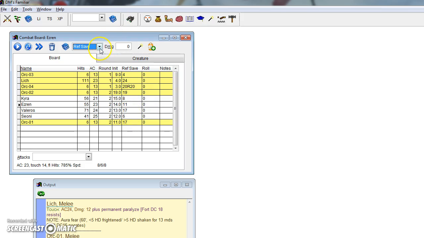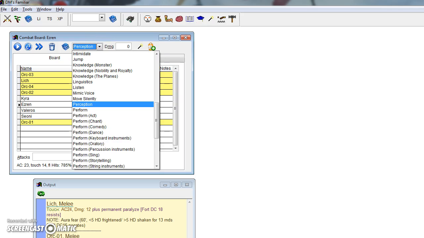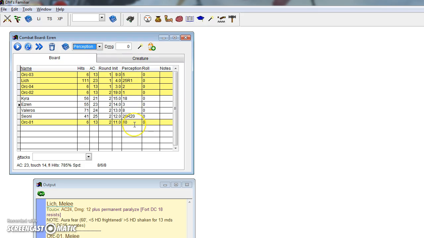It does other rolls for you in there as well. So you can go in there and say, give me a perception check. And it gives everyone a perception check real quick for you. So sometimes with your PCs, if you've got a surprise coming and you don't want to ask them to make a perception roll, you want to keep it secret, you can make your perception roll right here for the party and they don't know what's going on.